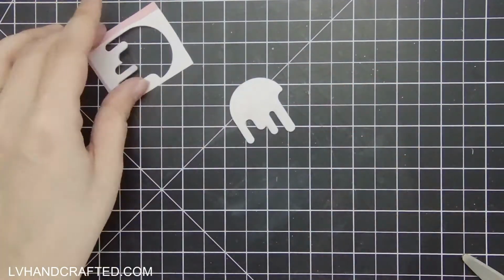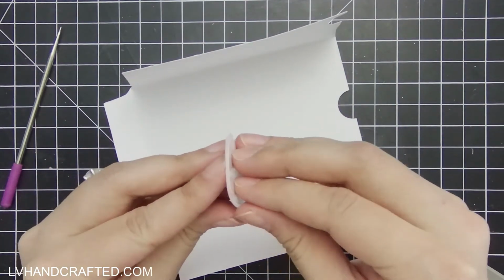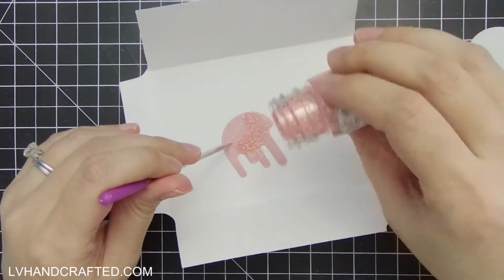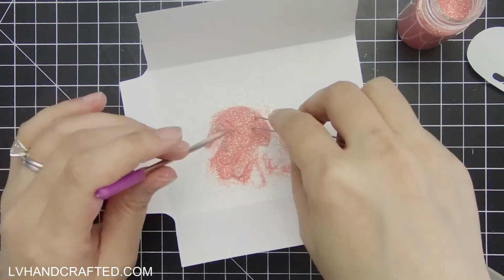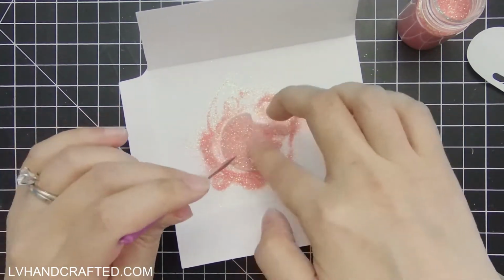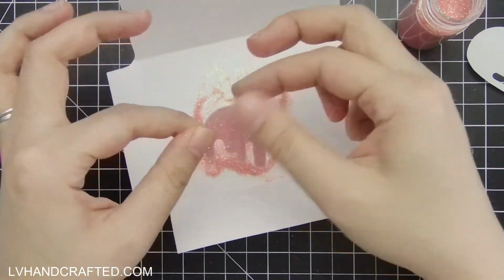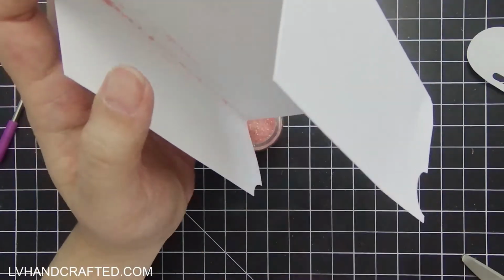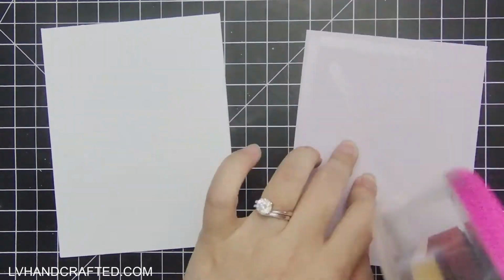As you saw, I just ran it through my little mini die cutting machine from Crafter's Companion, and it worked just fine. So I'm going to pull off the liner on the front side, and I'm going to pour some of the fondant glitter over it, and you can see that you end up essentially creating your own glitter card. I just thought this was such a pretty color, so I'm going to burnish that glitter really well, swirl it around, mix it in, make sure that all of the adhesive is well covered, and I'm going to push it down rather aggressively just to make sure that I don't get any loose glitter coming off later. And you can be as generous as you need with the glitter, because as you saw, you can very easily pour whatever excess you have right back into the container.